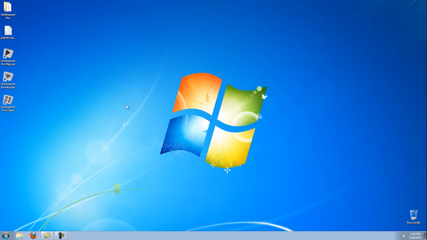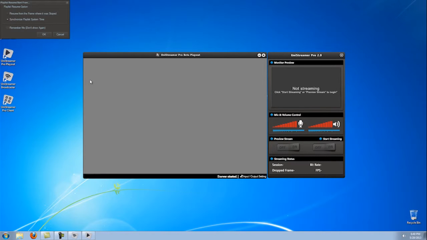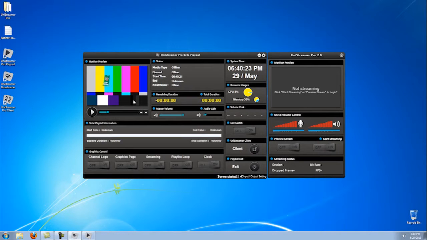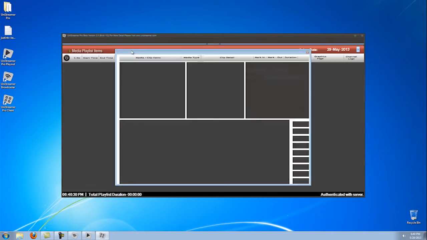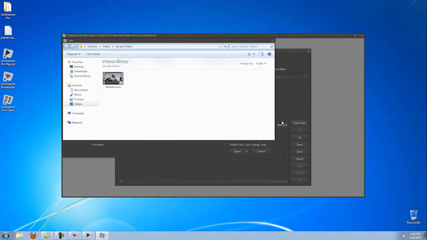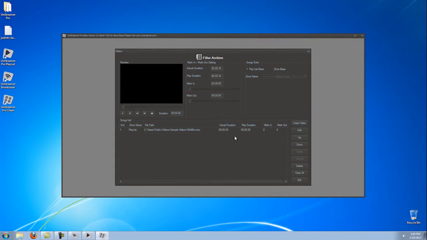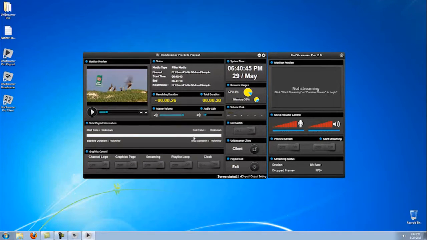There you go. So the first thing we want to do is go through some basic configuration elements here. We're going to go ahead and put a sample media file in the filler, just so that we can have some video that's going to play out for testing. And you've seen other tutorials where we talked about how to use the filler in the playout. And as you can see, the interface, although this one's a little bit fancier, the elements in the interface, including the client, are pretty much the same.